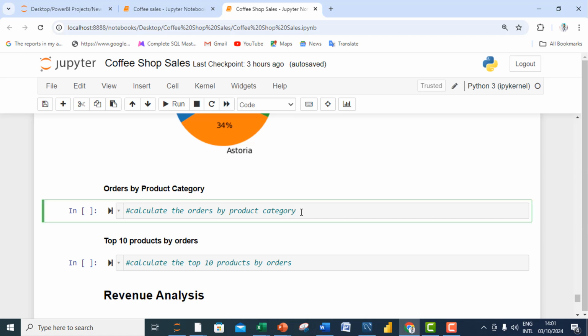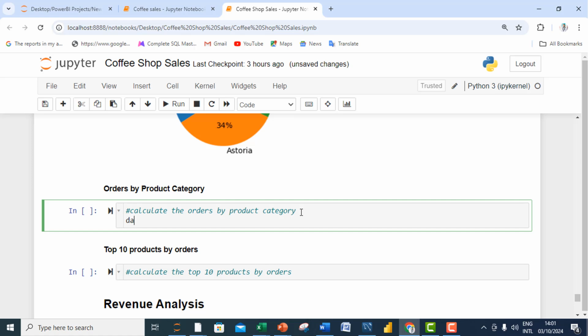So to do that, we need to group our data by the column called product category and then count our transaction ID as the total order. So that will give us data.groupby. So we are grouping by the product category, and like we did before, we don't want this to be our index.